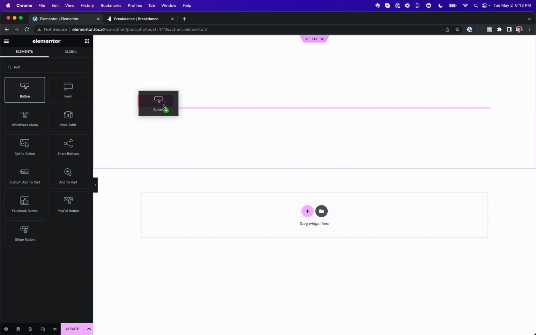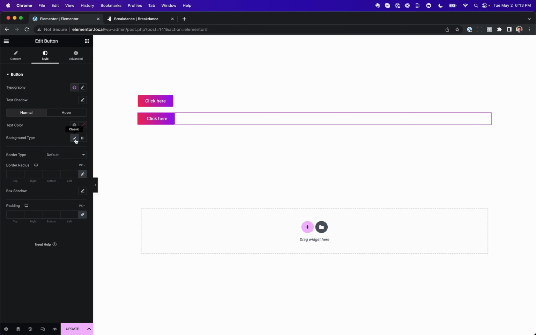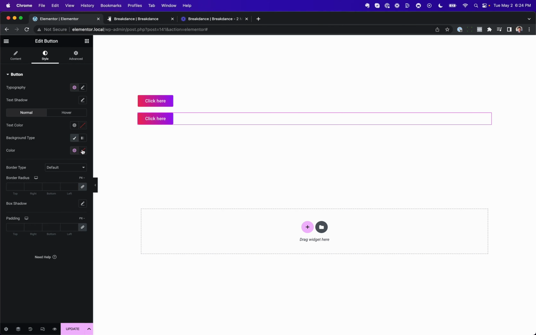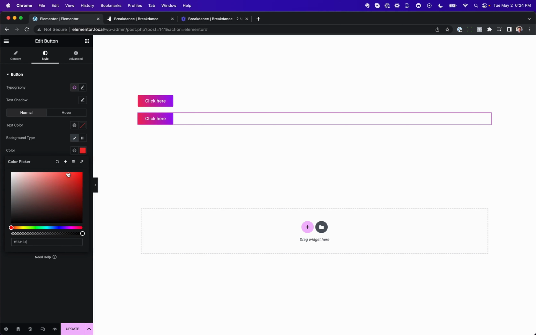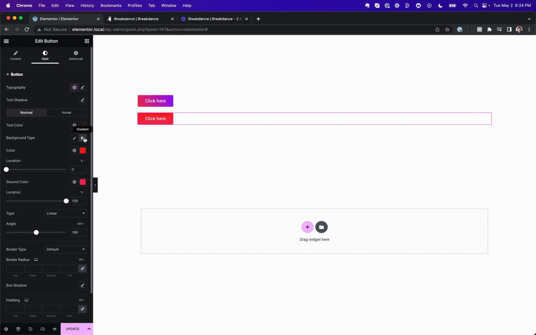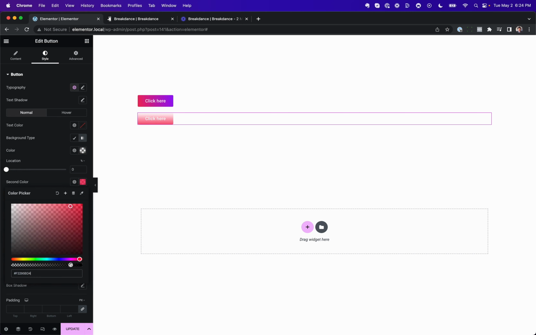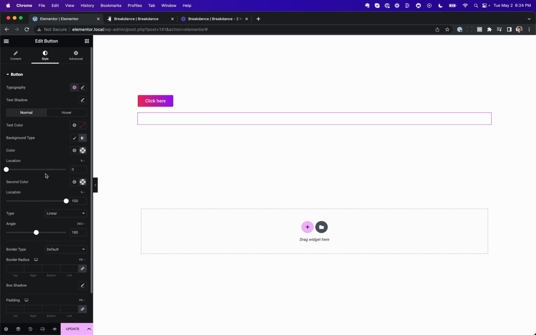In Elementor, you don't have that, so let's add another button to the page. If you want to make an outline button, you have to customize the button on an individual basis. So here we're going to go classic background, and you would think you could just set the color to whatever you want. Unfortunately, the gradient is overriding that, and that's just a technical thing because gradients take more priority in CSS. So you actually can't get the gradient off this button unless you make the button background type a gradient. And then if you wanted to get rid of the gradient entirely, you would make your two gradient colors transparent.